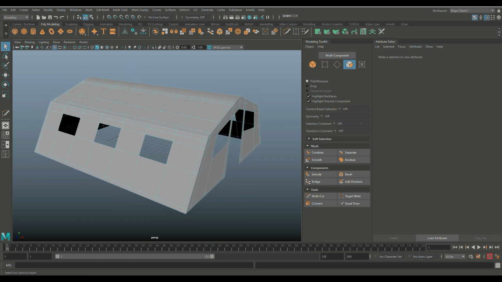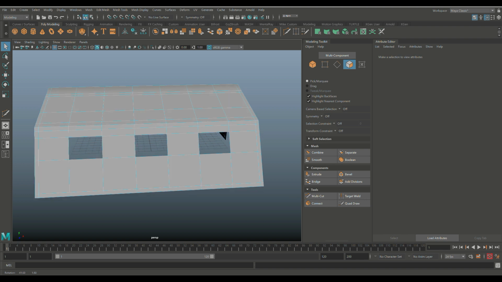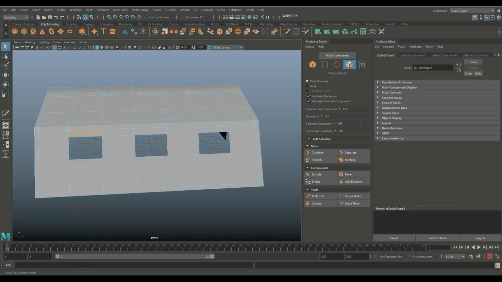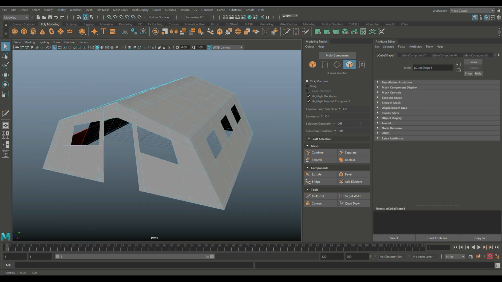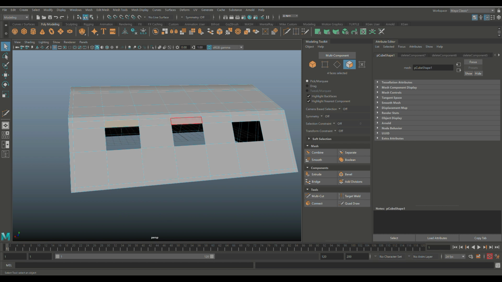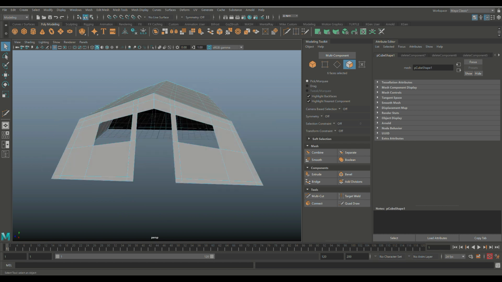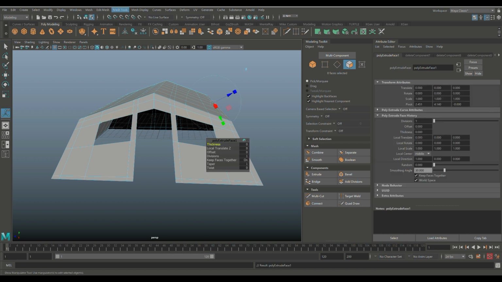Now, a couple of things you want to do here. First of all, you want to have kind of rolls of fabric, the window shutters, if you will. So that's going to be this guy, and this guy. And we're going to have one here, here, and here, okay? And then one here and one there. So we're going to hit Control E to extrude.